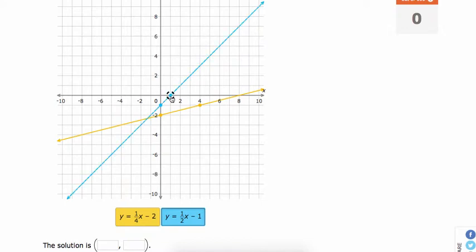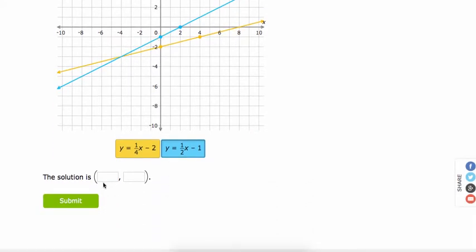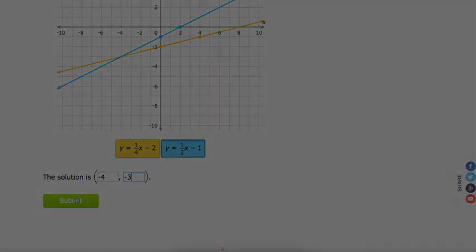and I put a point there and I look at it and go, well, that doesn't look right. If I want to undo the point, I just click it again. So I can recount my slope, up 1 over 2. Place the point, then the line will show up solid, and you can see the solution is here at -4, -3. So I would type that in, -4, -3, and hit submit.